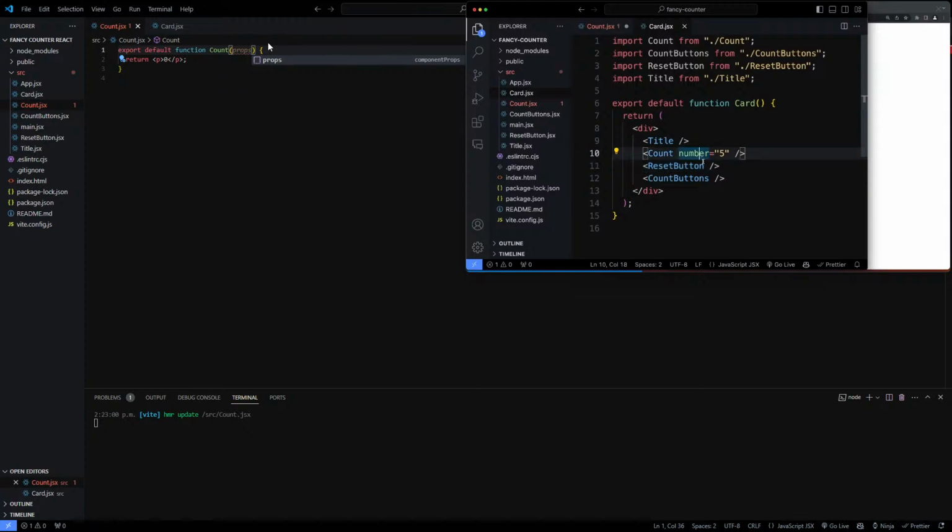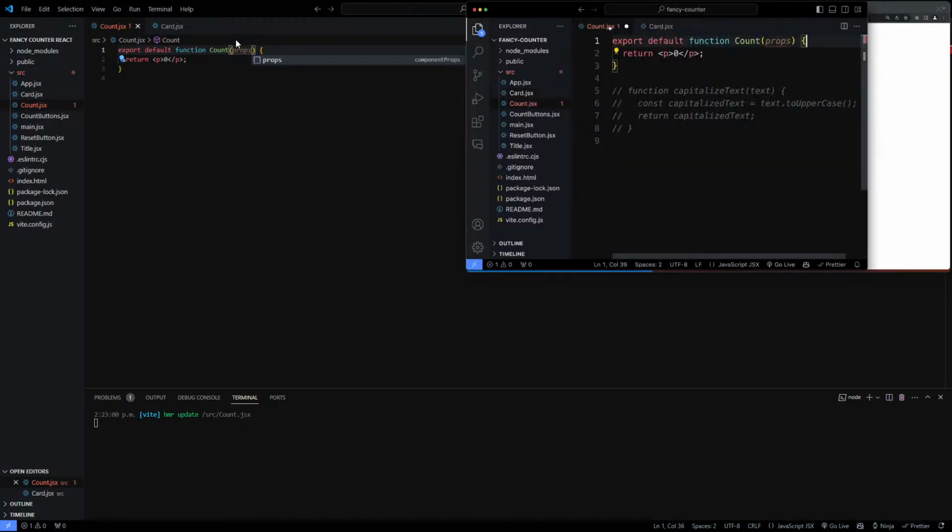So here we pass one prop, the number prop, but we can also have other things like maybe size. Maybe this component can be in 2 different sizes, and we want to specify here when we use it, should it be the large or the medium, should it be large or small. So we can just say size is large, let's say. So now we are passing 2 strings to this count component. This count component receives them as props. This is one object that will hold all of the props.